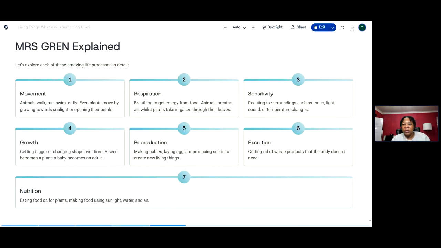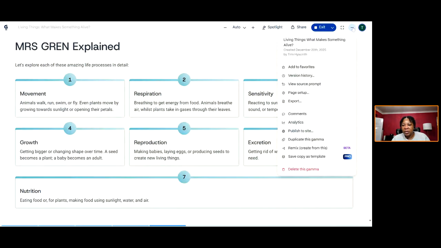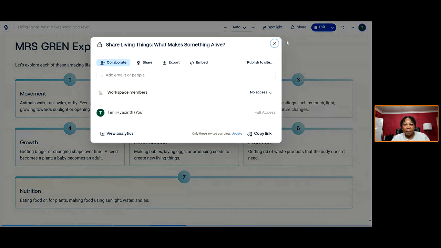If I want to download, I'll click at the top right-hand corner and I can export it here. I can share, export, share if I wanted. I can collaborate with people. I can send by email. I can copy links for someone to download it.